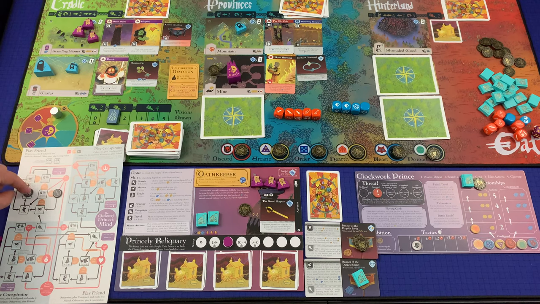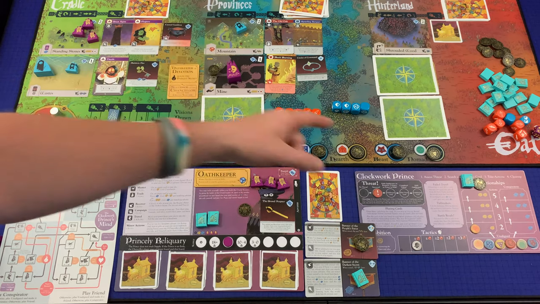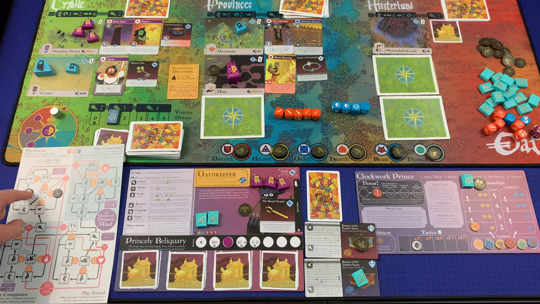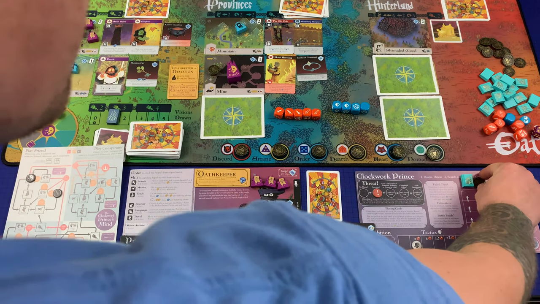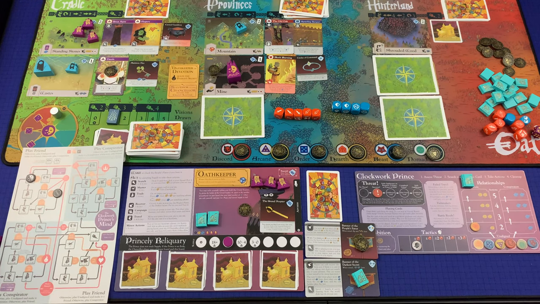Again, he can't make any money from trade because there's nowhere that matches hearth. Hearth is the only one where he can make money right now. So he's going to move up here to muster. He only has one favor. He's going to place that favor right here. And he's going to gather two warbands. And that was his second turn.